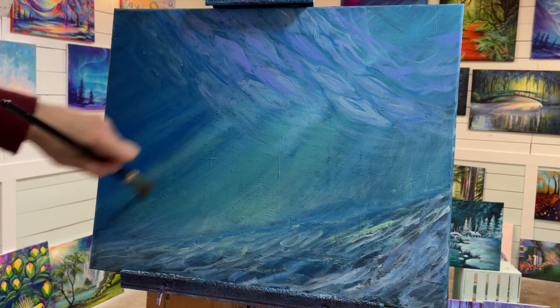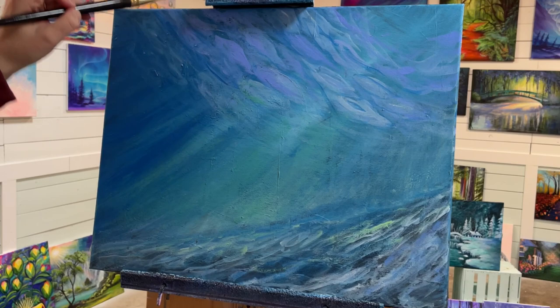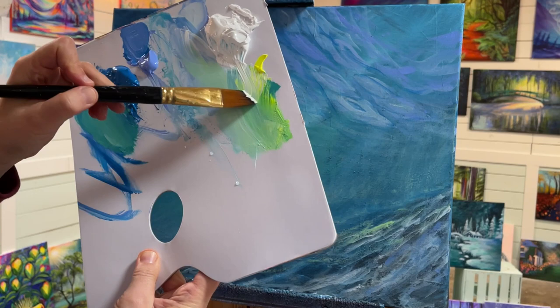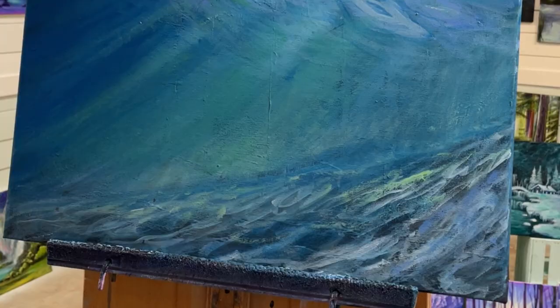So I'll do this for a little bit, and then I'm going to really brighten up the reflections on the bottom of the ocean on the sand by adding more thin lines of white. So you'll see here I'm just going to take white with yellow and then sort of cut into it, so I've got a nice thin line and the bristles are all nice and tight together on the end of my brush.